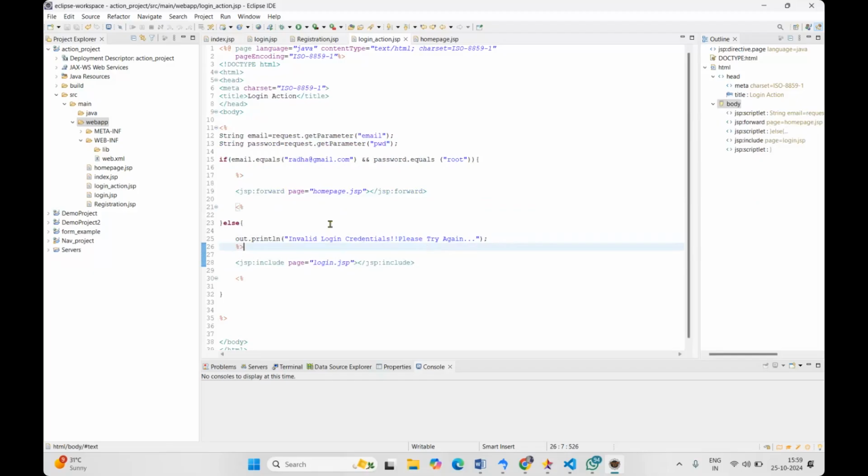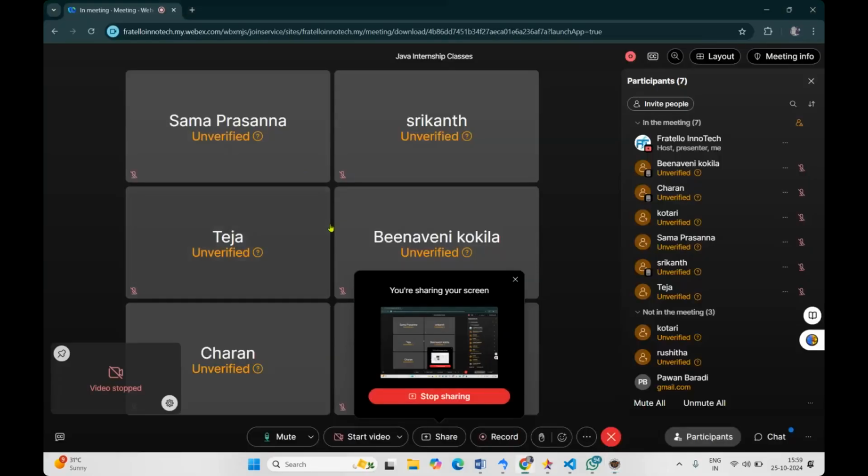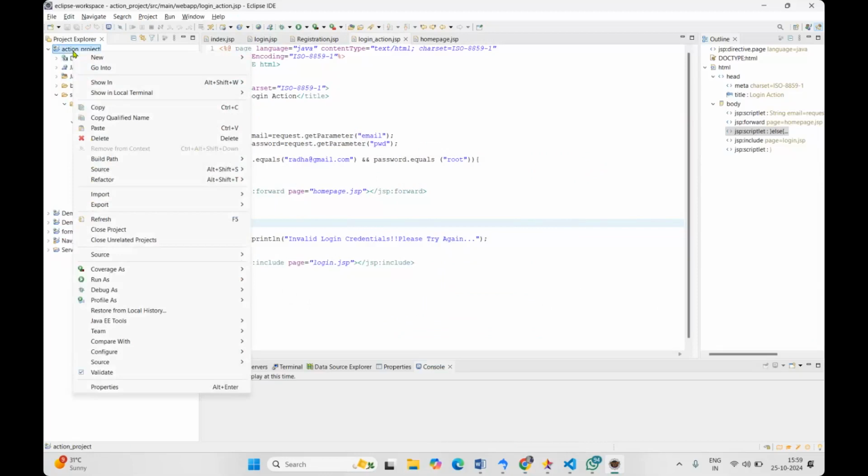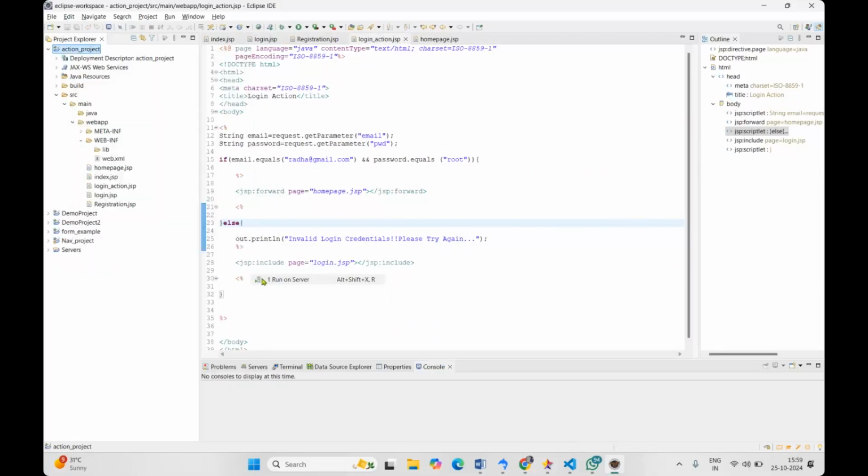See, once we check that. I need to run this project, right? So I am going to run this project by right-clicking on the project name, run as, run on server.